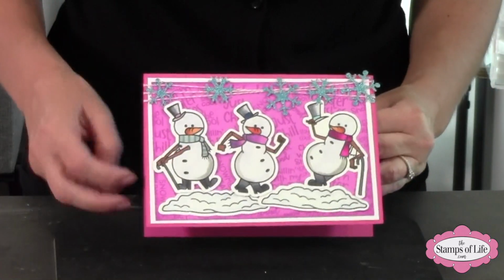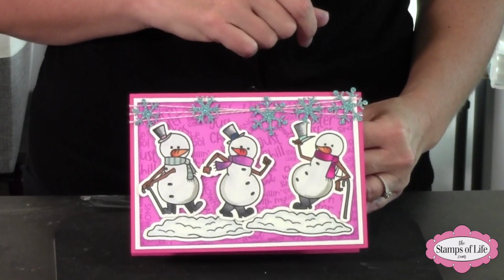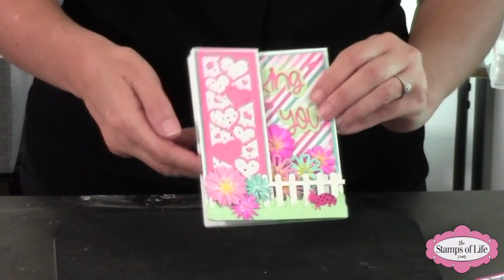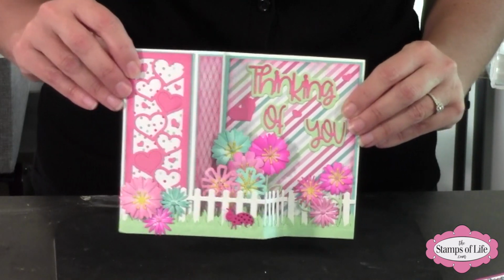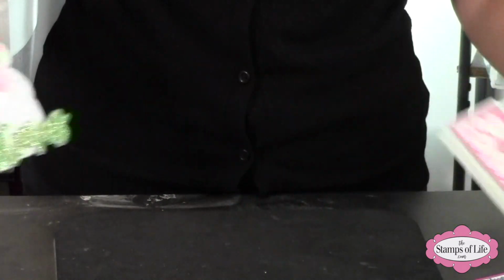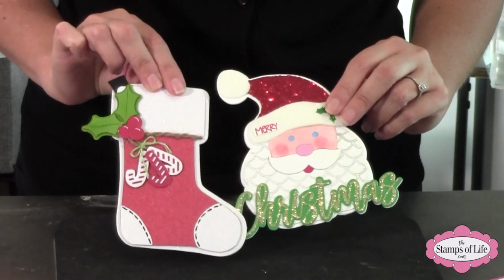There were also add-on snowmen. So here are the three add-on snowmen, and look how cute they are. They just have a lot of personality and a lot to say. Aren't they fun? I love them. Now, we also re-released our double Z fold card. It was originally on HSN, completely sold out. Now it is available on our website. We also re-released our snowman fold it, which is so cute, and our stocking fold it.